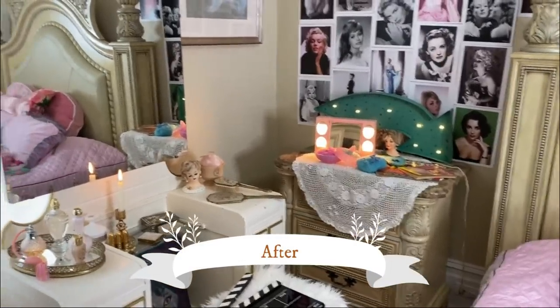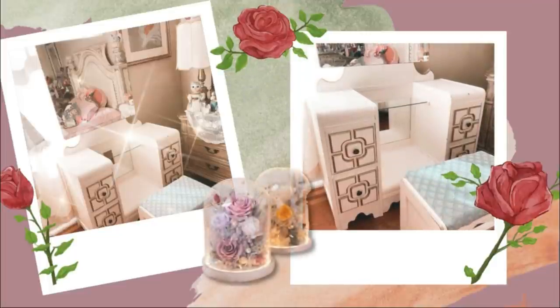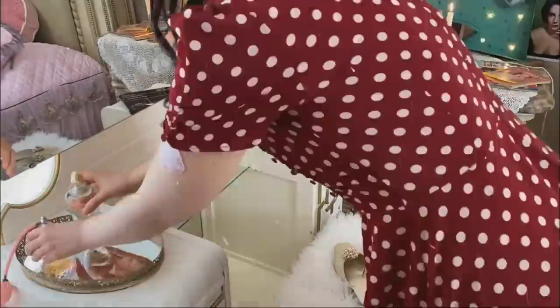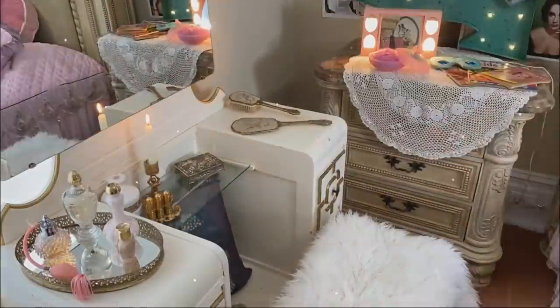So the first tip is treat yourself to a nice vintage vanity. I ended up getting mine for $55 at an online auction. So mine was super affordable. Mine is from the 1920s. I did luck out, but I have seen so many available online, like on Facebook Marketplace and at garage sales, for super cheap, like under $200. So it definitely is doable, and you can even repaint yours. I might even give mine a little bit of an overhaul and put on new knobs and paint it a different color. But I do like the white and gold, though I did notice that the paint has a little bit of chips.